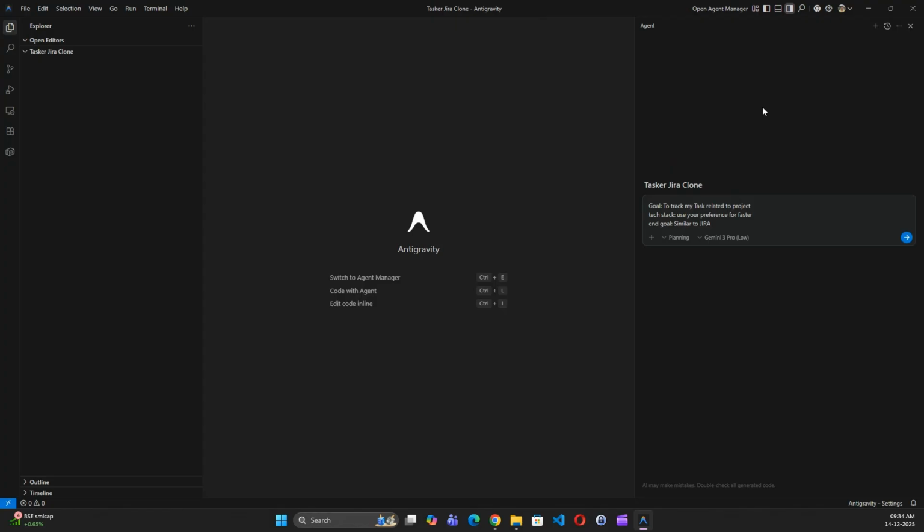The tech stack. Usually, if I'm aware of whatever tech stack I mention, if I just let AI choose its own preference, I will let it do. Usually, let the AI take care for now. Then we'll think about it because this is just for a demo. So I'm just giving a glimpse of it. So if we know what tech stack we want to build, we can specify. You can specify a backend as Node or Python or Java, or so forth, and your front end to be whatever applications you want it to be in. So similar to Jira. So this is a simple thing. Let's try now.